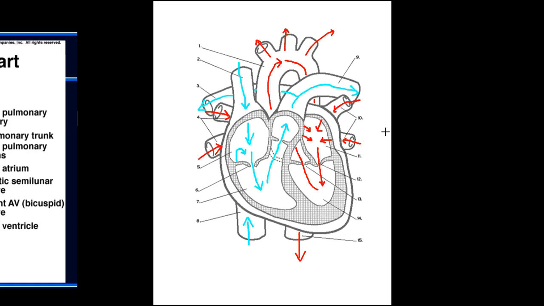Now, one last interesting thing to note. Virtually all of the arteries in the human body are going to be carrying red oxygenated blood out to the body tissues to deliver oxygen and nutrients. Whereas virtually all the veins of the human body will be carrying blue blood, which has been deoxygenated. The only time that that's not true is when we have the pulmonary system here, because we have a pulmonary artery carrying blue blood on the way to the lungs to get new oxygen. And then we have pulmonary veins carrying red blood. So the pulmonary system are unique vessels in the sense that they carry deoxygenated blood away from the heart and oxygenated blood back to the heart in their arteries and veins respectively.